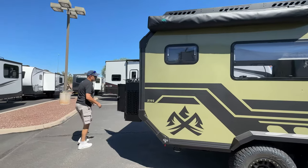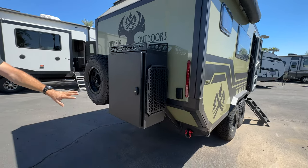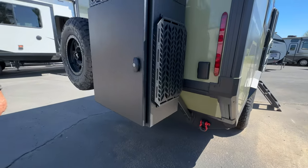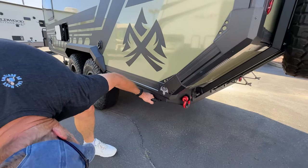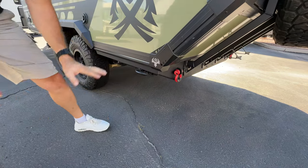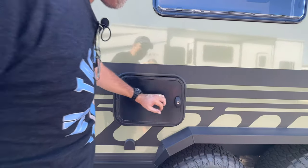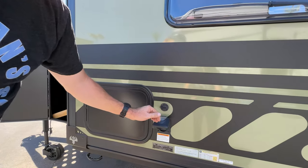As we move around to the back, there's more steel utility cabinets and places to hang stuff. There's power out here. What amazes me — look down — there are steel shackles welded onto the frame, so in case you do get yourself stuck, you can use your vehicle to pull it back out. Big full-size spare tire here in the back. This is your stabilization system — you pull or twist this and it goes down. Here is your water system: plug in water here as well as here and you've got a shower. It's behind a watertight compartment. More storage. And here is your 30-amp connection.